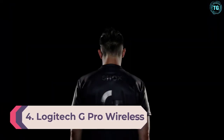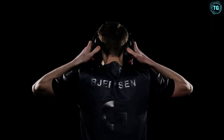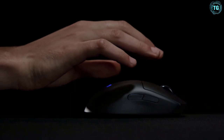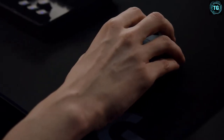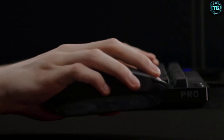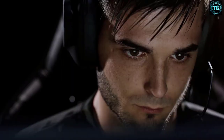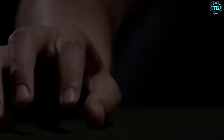Number four: Logitech G Pro Wireless. The Logitech G Pro Wireless is hands down the best wireless gaming mouse we've tested. It's not cheap, but this is the absolute cream of the crop — wonderfully agile and super comfortable, and at 80 grams it's lighter than many rivals. Combined with Logitech's practically lag-free Lightspeed wireless tech and its brilliant Hero 16K sensor, the Pro Wireless definitely justifies its high price. The DPI button is oddly placed on the bottom of the mouse, but Logitech's intuitive gaming software gives you plenty of flexibility for customizing buttons.